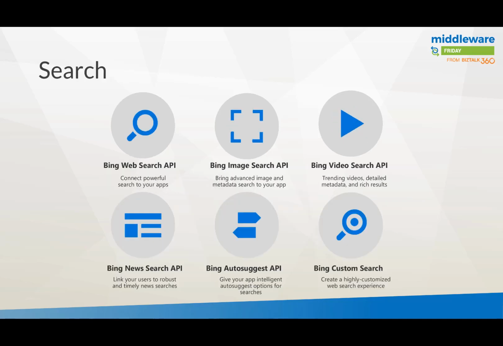And then, of course, you have the final bucket or the final SKU or whatever you look at, Cognitive Services, which includes search. And within search, you could do things like image search, you could do a custom type of search, or you can even do something like a news search. So you can do some aggregation of news articles through leveraging that API. So this is the focus of this episode: the Bing News Search API.